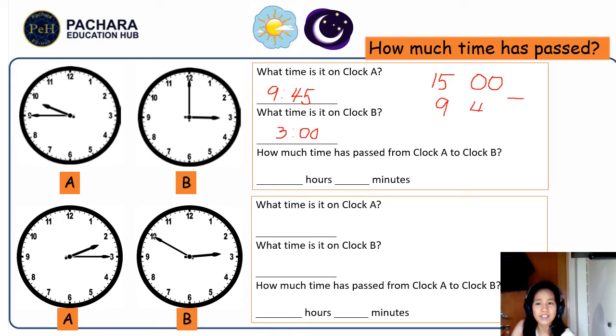Okay, so 0 is smaller than 45. That's why we need to borrow. 0 borrows from here, cannot, because it's 0. So 0 here borrows from 5. So 5 becomes 4. And then 0 here becomes, it's not 10, it's 60, because we're talking about time. Remember, 60 minutes is equal to 1 hour. So 14 plus 1 equals 15, right? Now the 0 here can borrow from 6. So 0 here becomes 10 and 6 here becomes 5.